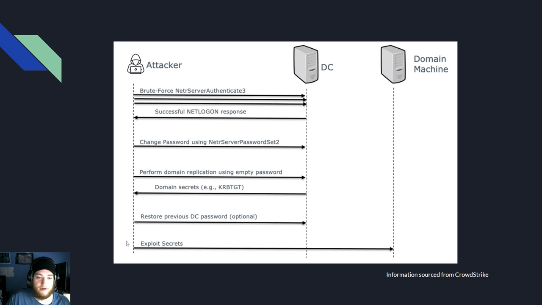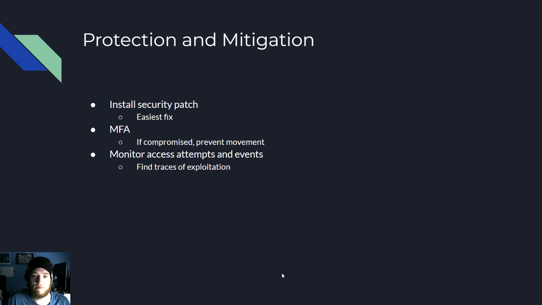And now, if we were a cyber criminal trying to steal information or do something spooky, that's the step we're on now, where we can exploit those secrets. We can go into any domain machine. We can do whatever we want in that domain because we've stolen all that information. And the exploit itself takes 5-6 minutes. It's so easy to do, which is why it's so important to patch it, to mitigate it, and to take steps preventing that from happening to your devices.